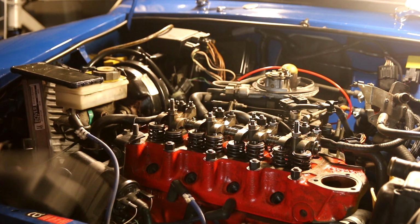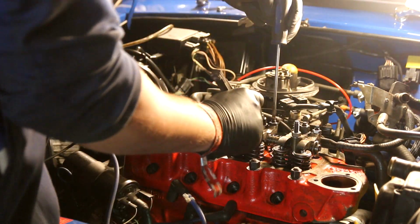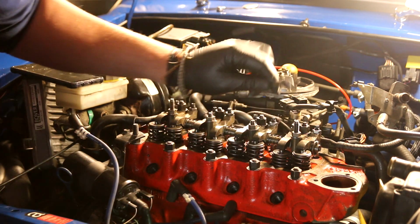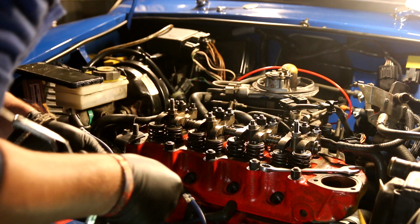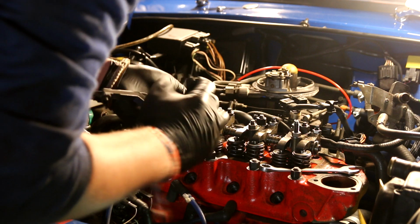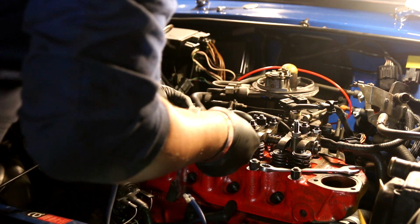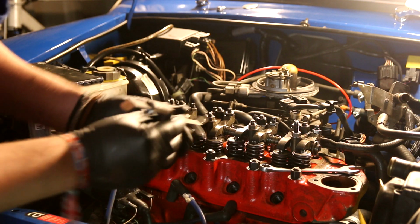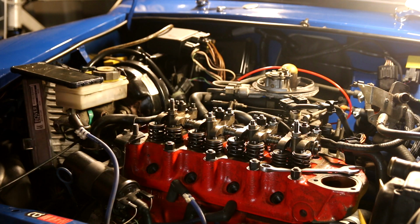Moving on. So I'm on to 3 and 6. That is a huge gap. Oh my. So I want it to be 12 thou. Let's have a look and see if we can work out what the gap is. If I start with my largest gap, which is 30 thou, that's too big. So I want it to be 12 thou, and that gap there is 22 thou. Wow. That's why it's tapping.